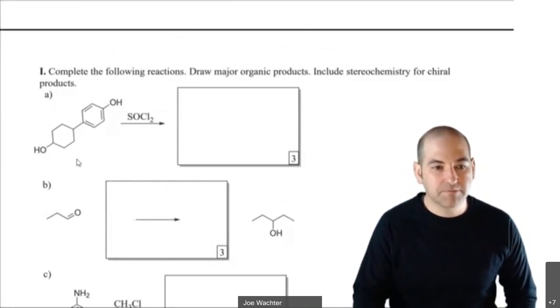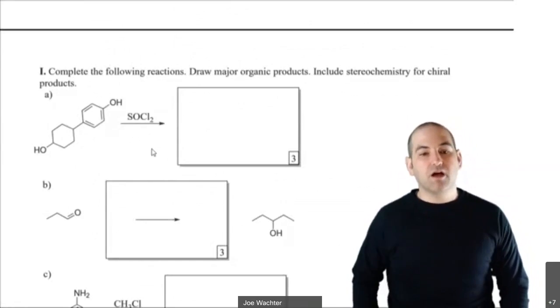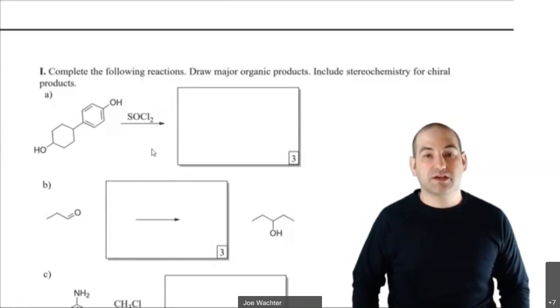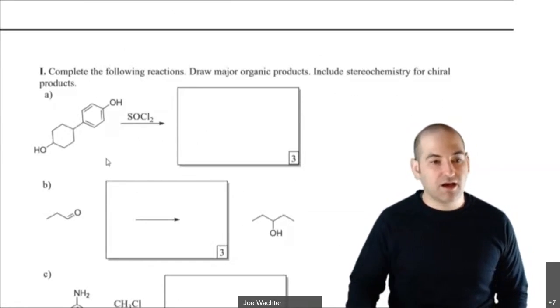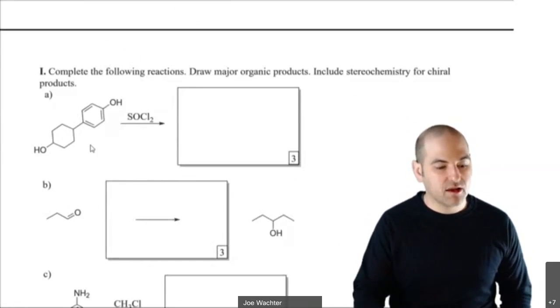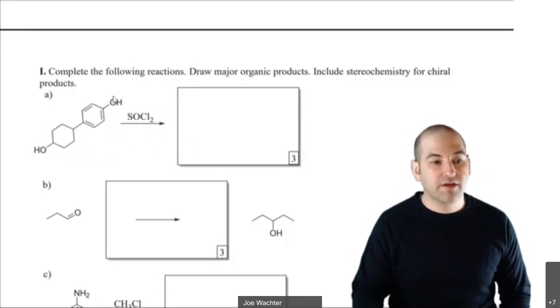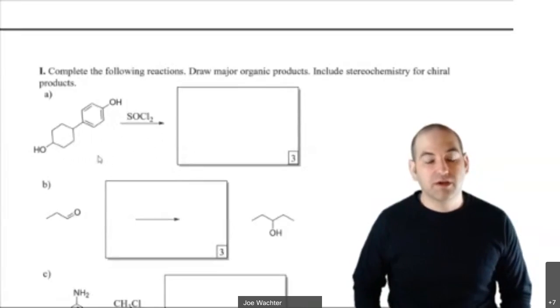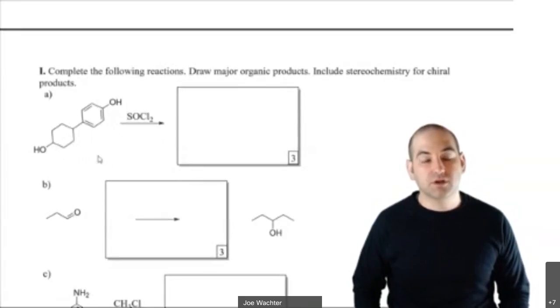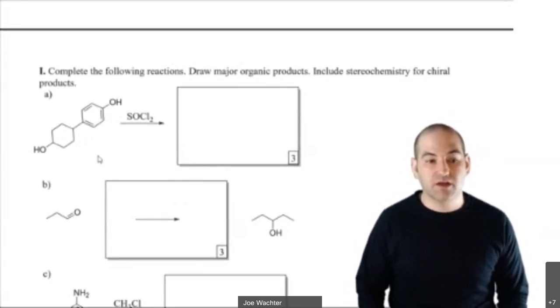All right, so I'm not gonna tell you the answer here, but what I will say is this is the reaction that we have talked about, and you can go back and look at it. I will give you the hint that this is a reaction that deals with reacting alcohols, and there are two alcohols in this molecule. So you have to look that up in the book and think about the mechanism and think about which alcohol it's more likely to react with, because it will work with one and not with the other.